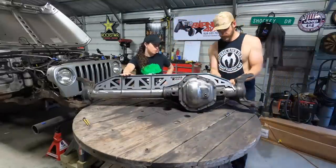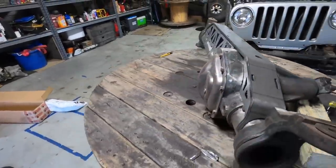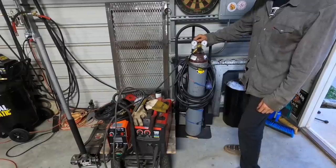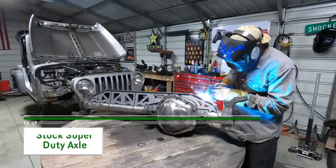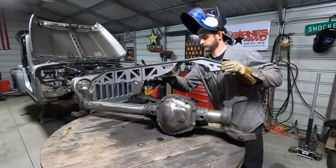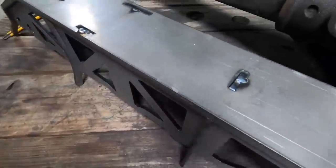The Barnes truss just goes right together — it's all keyed and notched. As far as orientation on the axle, you're just going to want to line up the breather hose with the hole on top of the truss. It really couldn't get a whole lot easier — if you can put together a first grade level puzzle, you can put together this truss. Now that we've got our truss mocked up, I'm just going to burn in a couple small light tacks. That way, when we take it off, we don't have to play jigsaw again. Just light tacks, because if you've got to get these off, you don't want them permanently burned in. Tack everything — but don't forget to finish weld it. Also important.